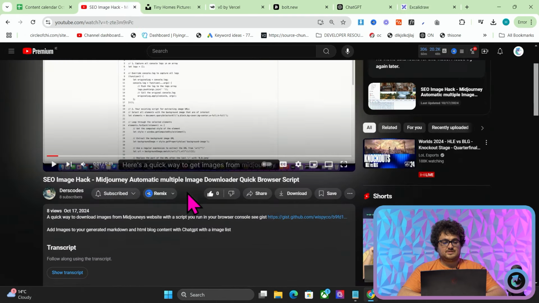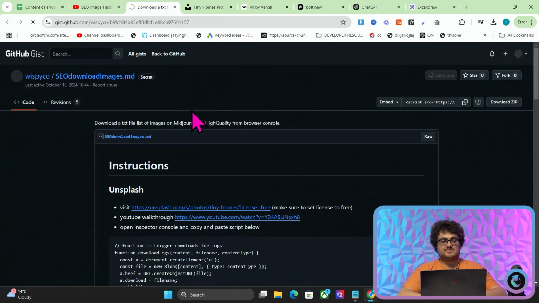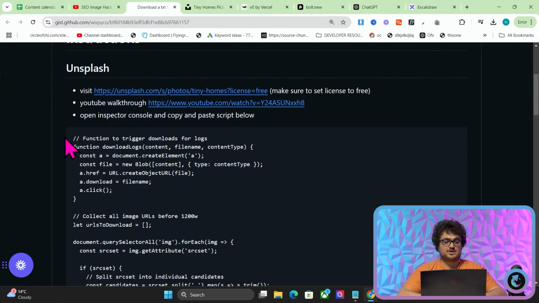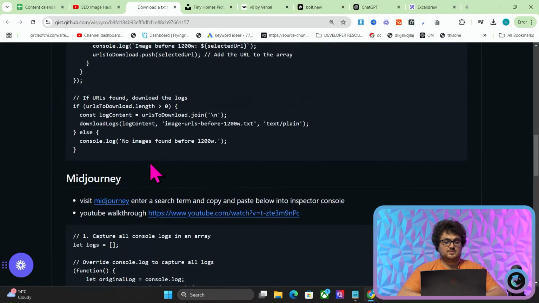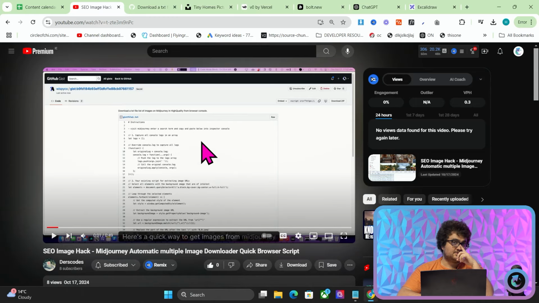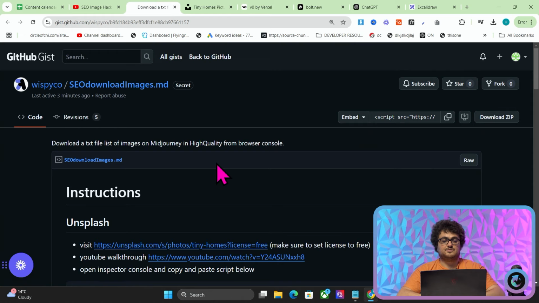Now, this Des Code person gave us this piece of code here, which is really, really cool. I didn't even know this was possible, so huge shout out. What we can actually do is copy this code, and like I said, I'm not even going to leave a link to this GitHub. I'm going to only leave a link to this video. So you'll have to go on the video, and watch it, and press like on the video and say Hamish sent me.